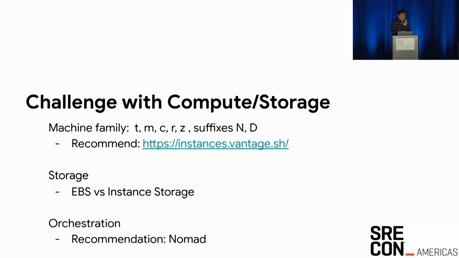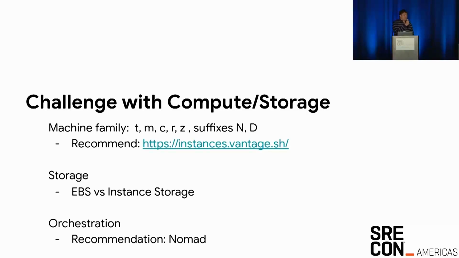So the first challenge that we run into is obviously with compute and storage, right? On AWS, you don't get to say what machine you have. You just say which family it is, and it actually took us a little while to understand the difference between all these machine families, and we ended up picking Z as the one in charge. But I won't go too much into why it's best. I put a link here, this website, that's going to help you understand a little bit on that.